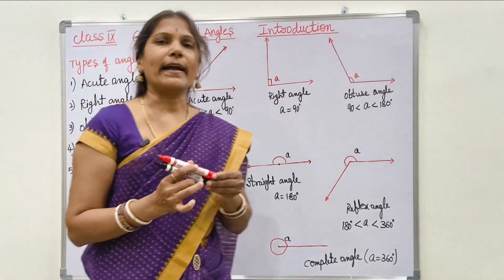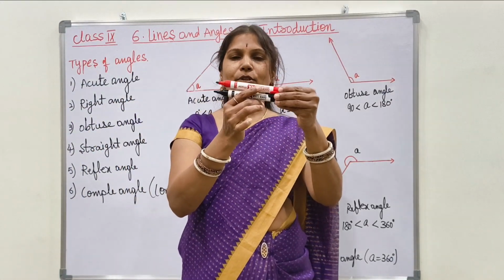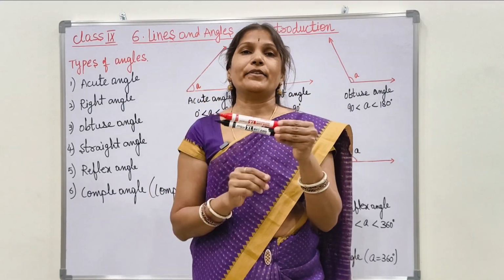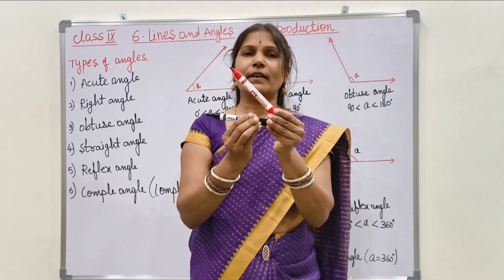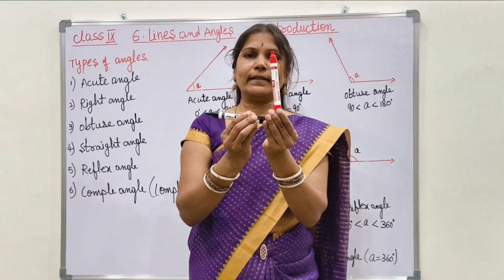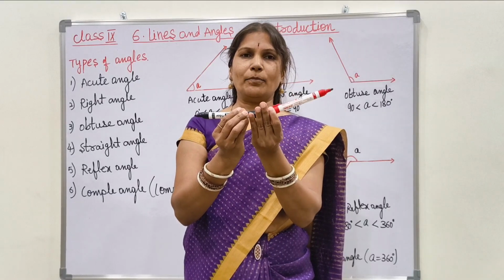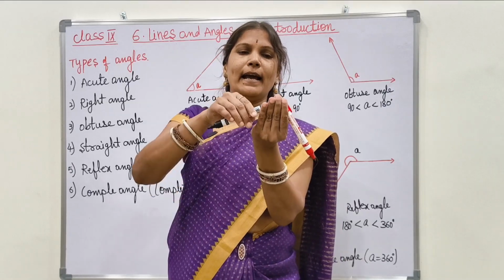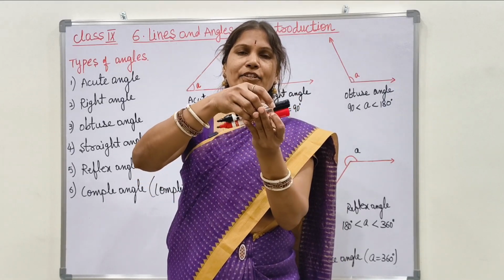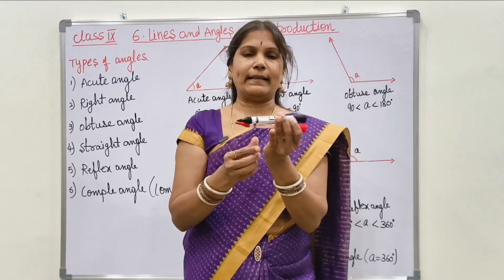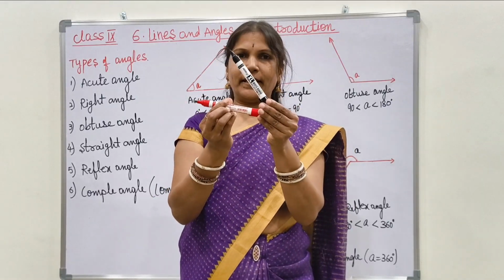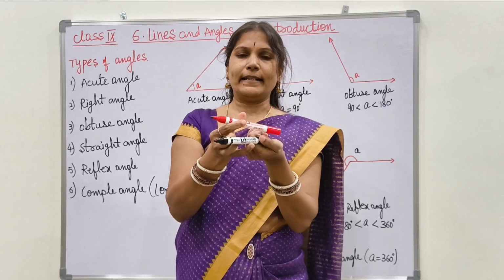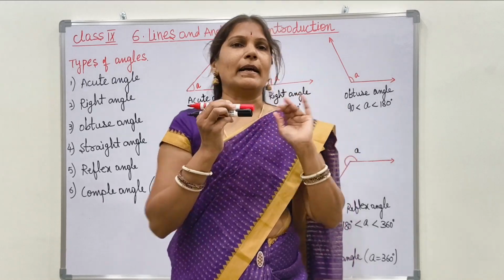Now see here, types of angles. How will angles form? Carefully listen. These two rays are there. They are in the same place, not extending. So which degree is it? A 0 degree angle. Now extending. See here, now which angle? Acute angle. Next, right angle. Next, extend, obtuse angle. Next, it is a straight angle. Next, reflex angle. Again it will rotate. Again see here, one revolution over means it is a complete angle. So 0 angle, acute angle, right angle, obtuse angle, straight angle, reflex angle. Next, one revolution finished means it is a complete angle.